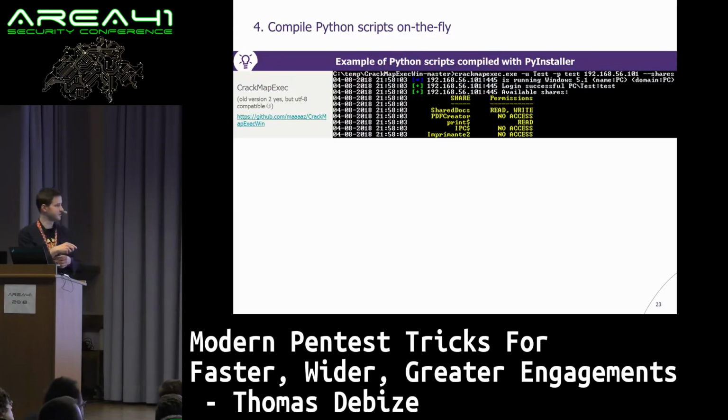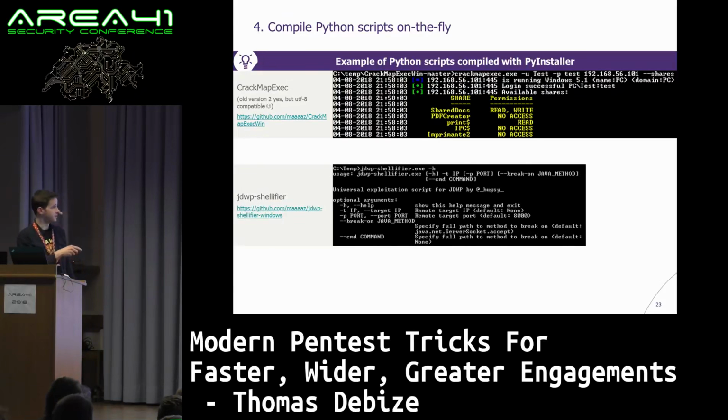I don't know if I can officially say this, but I'm the unofficial official maintainer of the version 2 compiled version, which is way older than the current one, version 3, which has a lot of module options. But my version is still UTF-8 compatible. So when you're not an American guy, with this you can pentest French companies and other countries where you can have some accents and some UTF-8 needs. So it compiles, and it's pretty used.